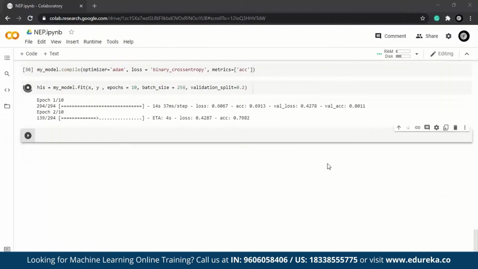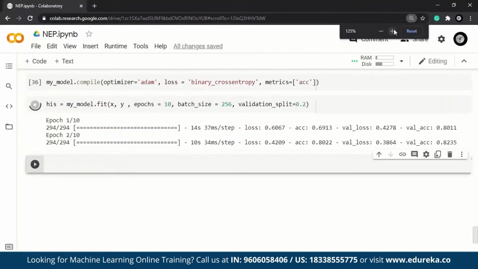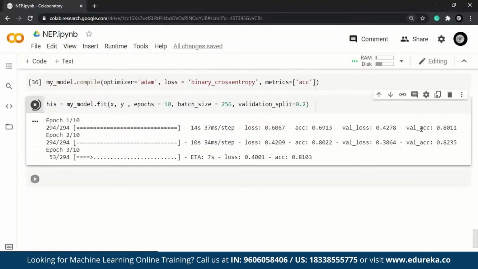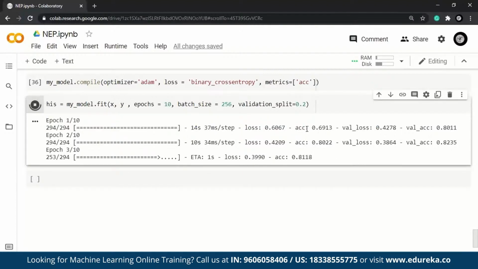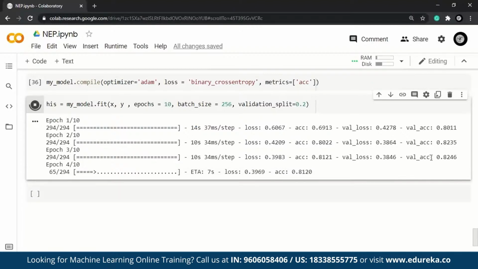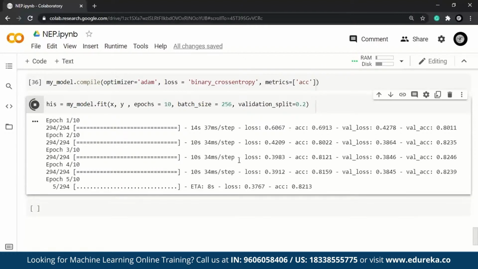Okay, so if you analyze this data over here, as you can see, the validation accuracy has to increase. We cannot rely on the training accuracy, because if our model is overfitting, the accuracy over here will keep on increasing. So the more reliable metric to look at is the validation accuracy. If validation accuracy is increasing, that means our model is neither overfitting nor underfitting. You can also see that our validation loss is decreasing.